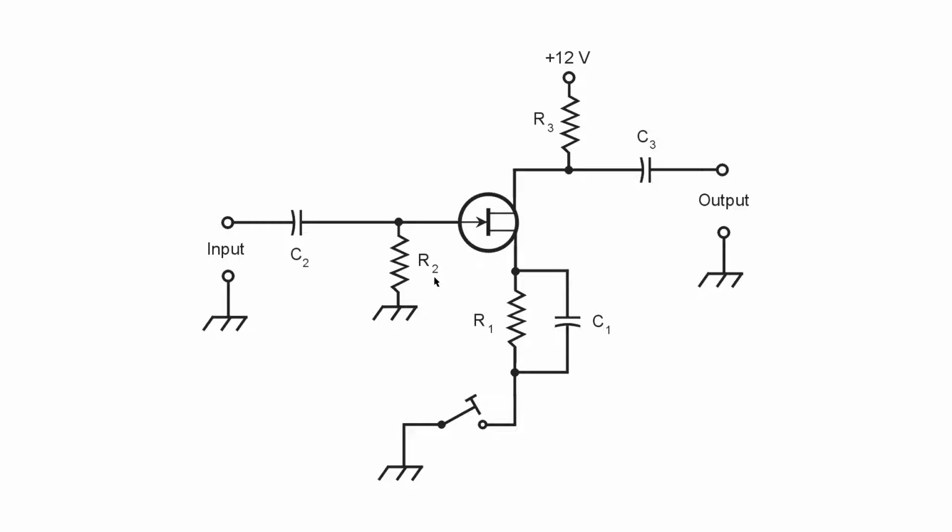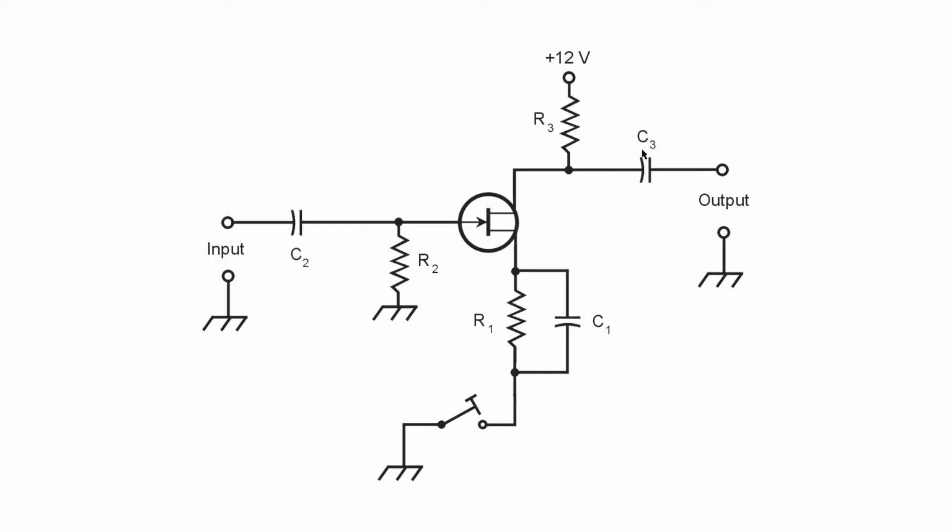R2 provides bias for the gate. R1 and C1 provide a DC bias for the gate, help to elevate the source above ground for DC while keeping it at ground for RF when the key is closed. Resistor R3 provides the positive power supply voltage for the drain. If this were just a direct short circuit, it would short circuit the output signal as well. So you need to have this resistor here.